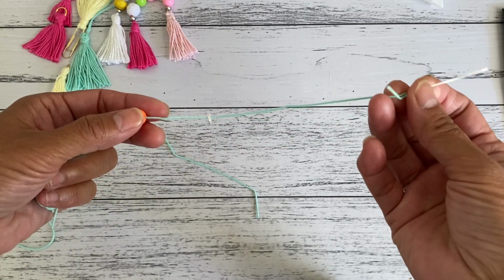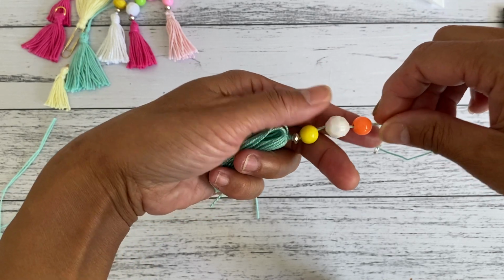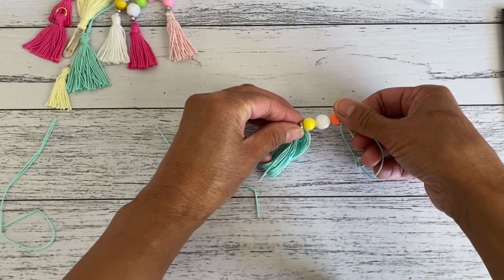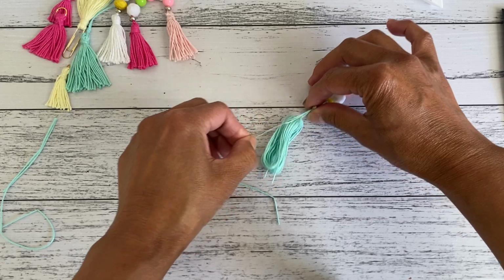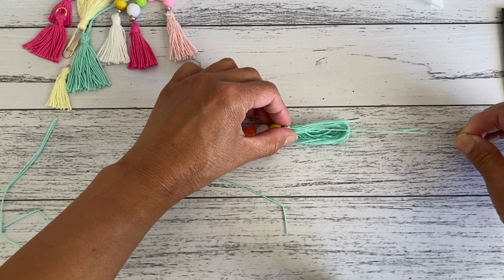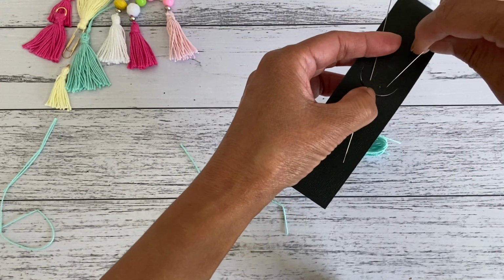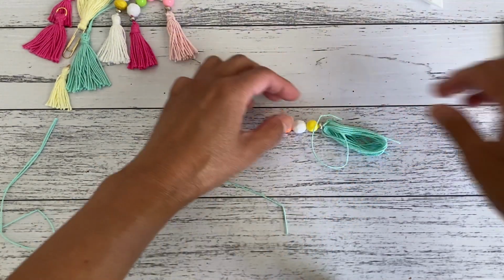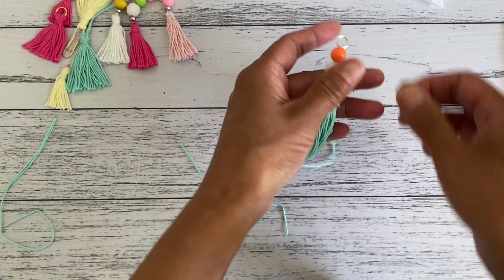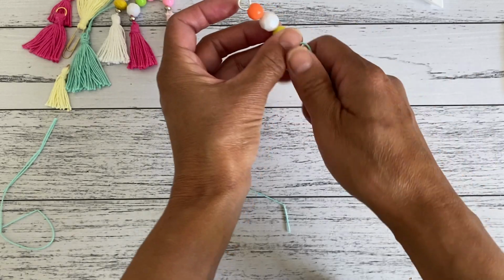So then what you want to do next, you're going to grab your needle and you're going to go back over that jump ring and back into your beads all the way to your last bead. So you're going to thread back in through all your beads. And then just start pulling, and as you pull you'll see that it'll tension and it'll tighten up. I'll take that out now, we don't need that needle. Okay, so you can see now it's already nice and tight. So that little piece of string, we're going to let that join in with the rest of the tassel.